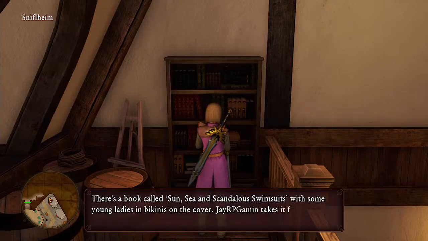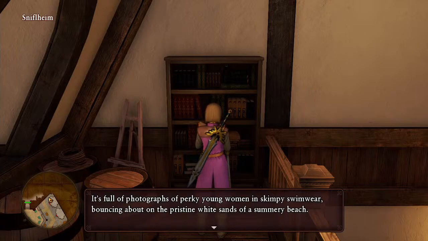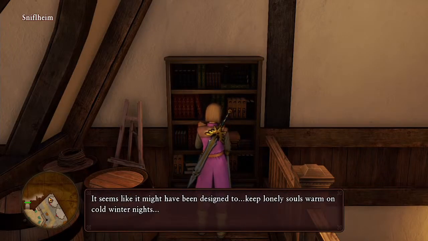There's a book called Sunsea and Scandalous Swimsuits. Perky young woman in skimpy swimwear bouncing about on the pristine white sands of the summery beach. Every day is summer here on Paradise Beach. It's hot, it's hot, it's hot, and right now it's time for the breaststroke grand finales. It seems like it might have been designed to keep lonely souls warm on the cold winter night.